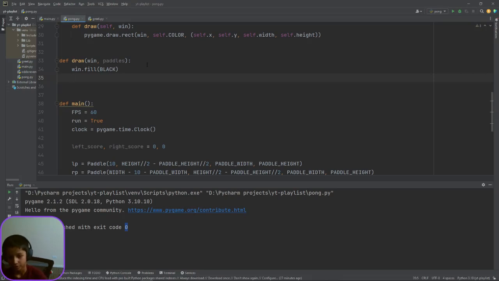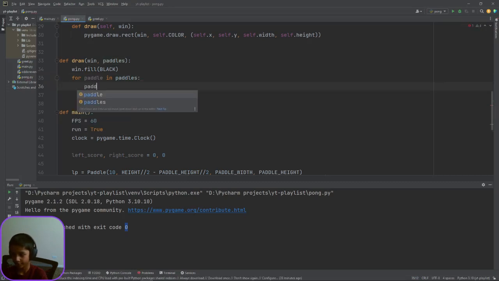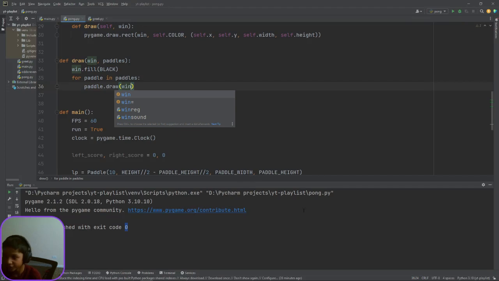So we say for paddle in paddles, and for each paddle we just want to say paddle dot draw. All we need to pass is the window, since we're using a separate function for drawing.